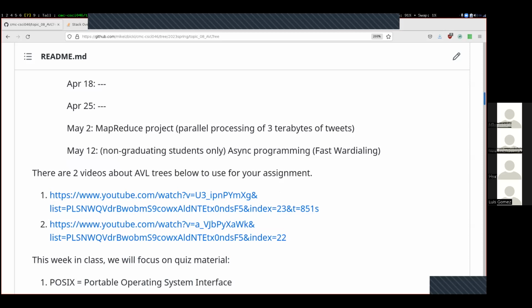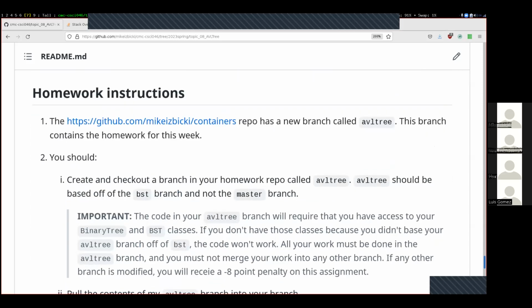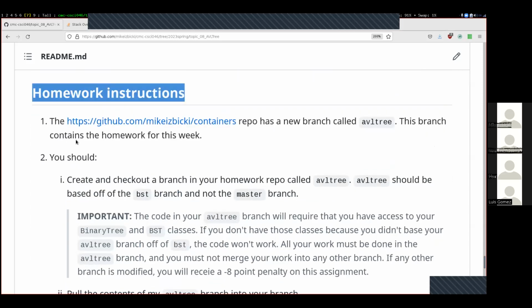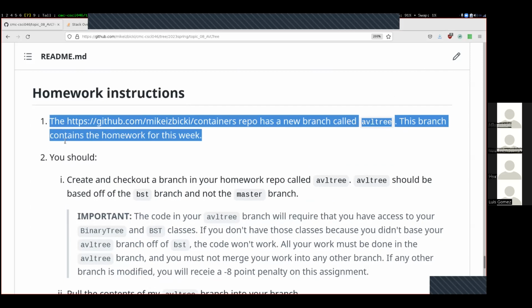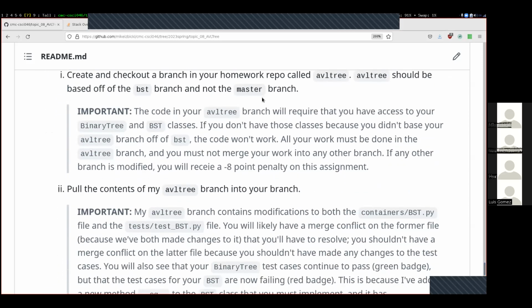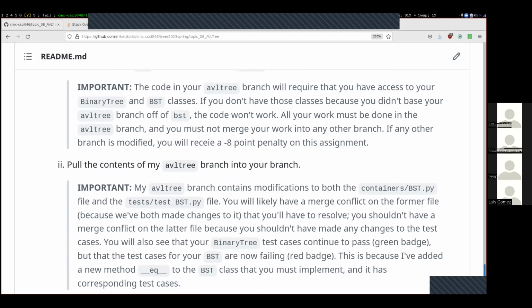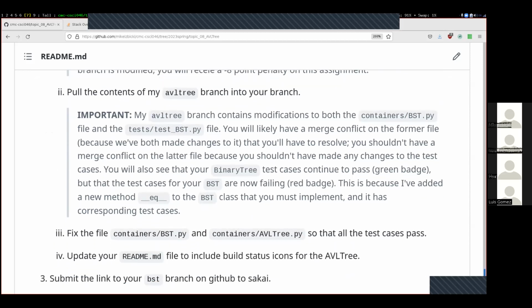I'm going to scroll down here to the very bottom where there's the information on what to do for the homework. And again, the instructions here are a little bit different than the instructions for the previous assignments. Because you're still working in your containers repository, you'll just be creating this new AVL tree branch. And pay close attention to these important notes that you'll be having to resolve merge conflicts and various other technical things here.